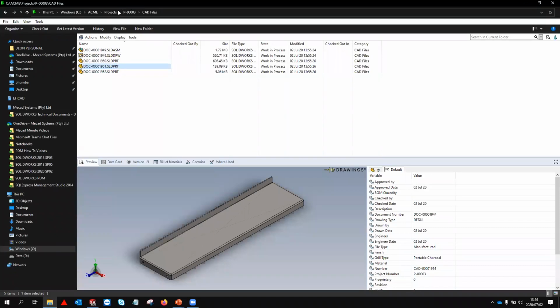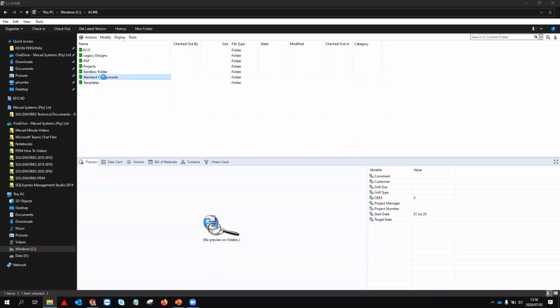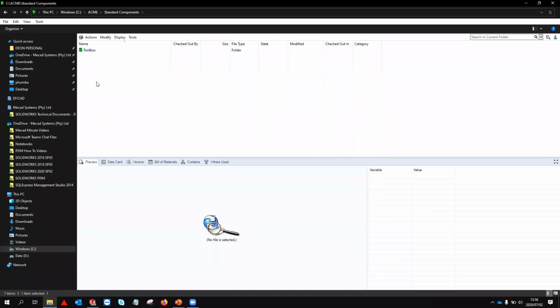I'm going to cut this file and I'm going to put it inside my standard components folder. I'll also put my toolbox inside the standard components folder and I can just click paste. References won't be broken because PDM is intelligent in this way that next time you open the assembly, it remembers that the file was either just renamed or moved. So what we need to do now is we need to make this standard components folder a special folder so that all the files contained within that folder will not be selected for copy tree.